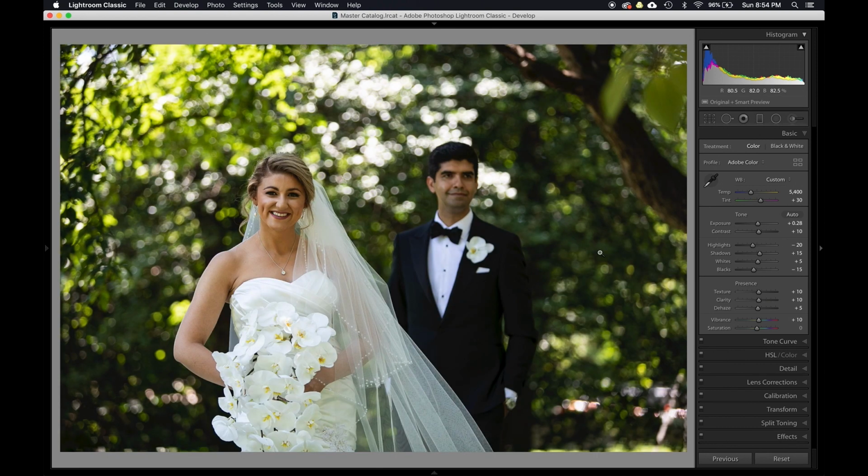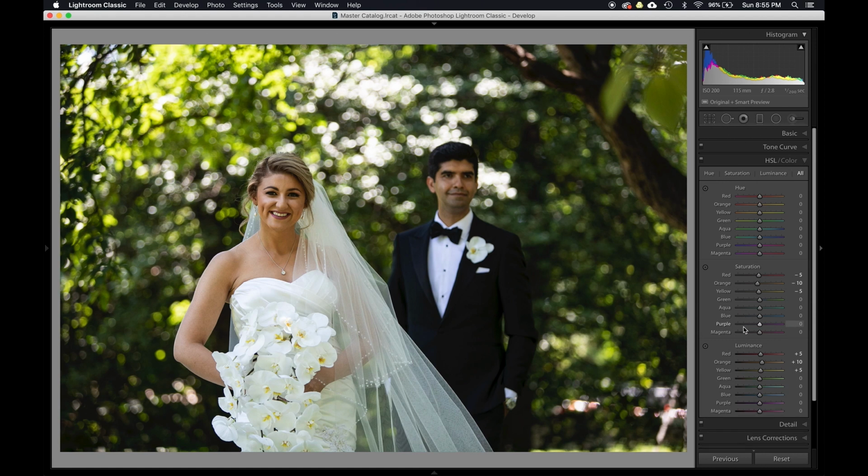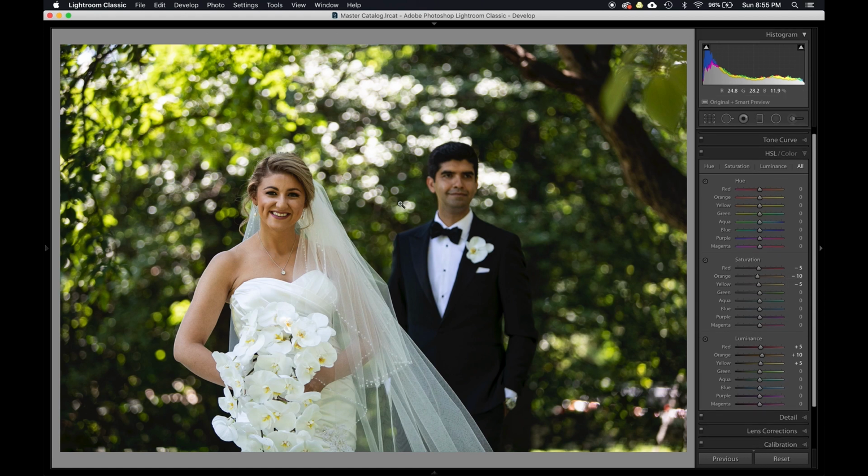So looking in this image, I can go into my HSL panel, and if I want to pull down the greens even more, I can do Shift, Option, Command, or Control S. That's going to grab saturation. I can desaturate. Wherever I click and drag down, it's going to desaturate those colors. So I can desaturate the greens and the yellows. Be mindful that yellows are in the skin tone as well. It's going to pull all of those down. And now I can do Shift, Option, Command, or Control L, which is luminance. And I can brighten up all of those green colors so they're just not so overbearing.